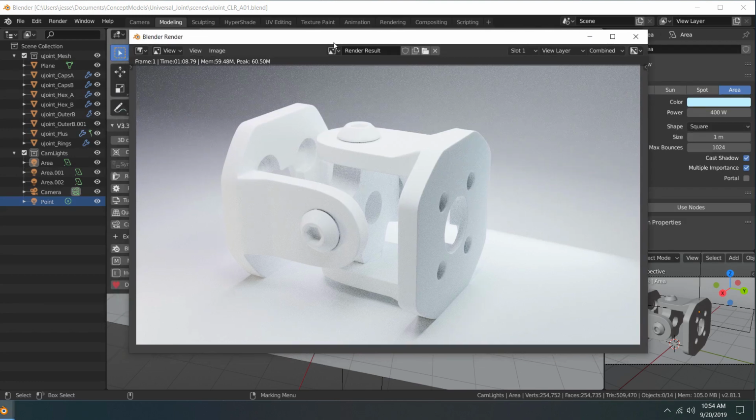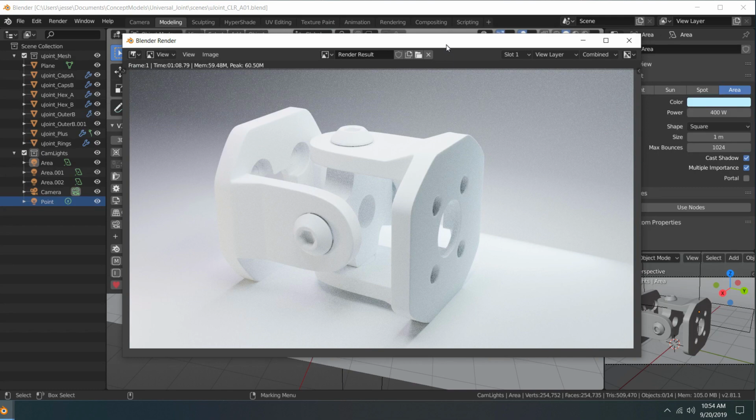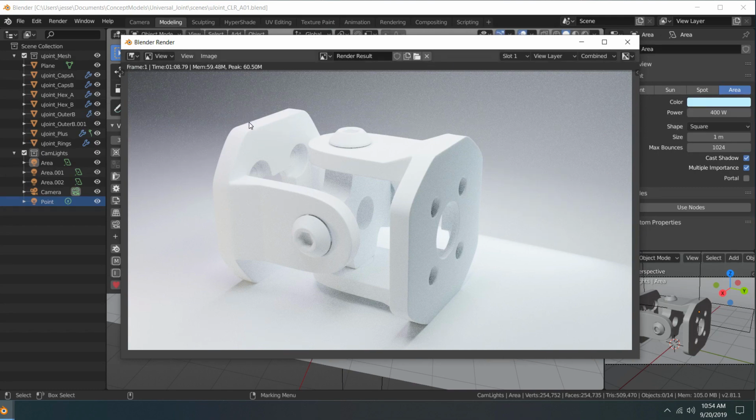So here's the result of those settings. So much more of a studio set look for this object, as if you were doing sort of product photography. And I really like what's going on here with the contrast between the background and the object. We've got some smooth transitions here, a little bit sharper here. That's probably, well, it could be the rim light. But we lost a bit of the 1, 2, 3 read on the object itself, a lot of blowouts.